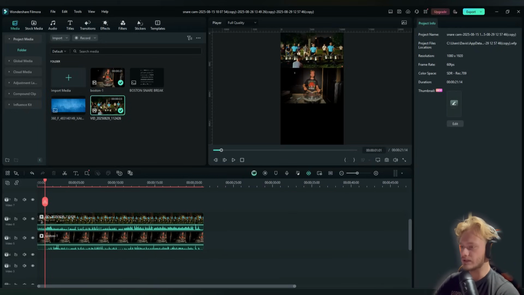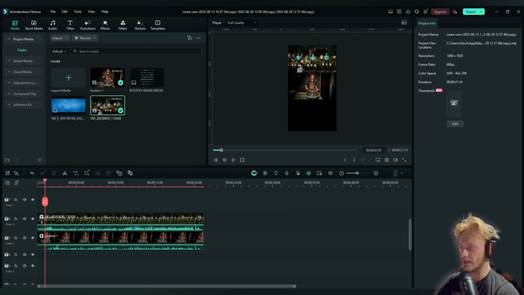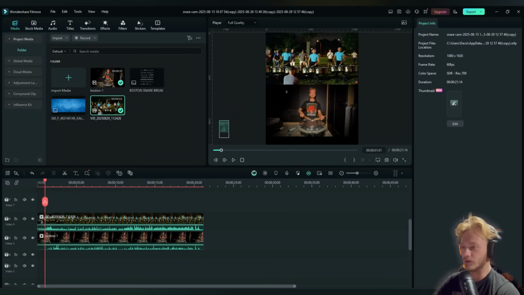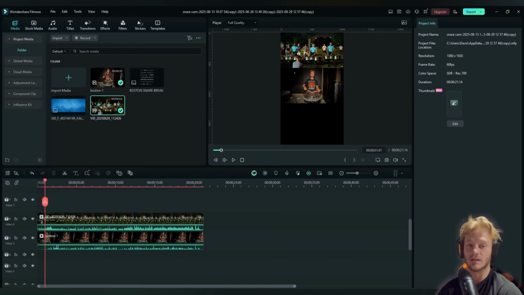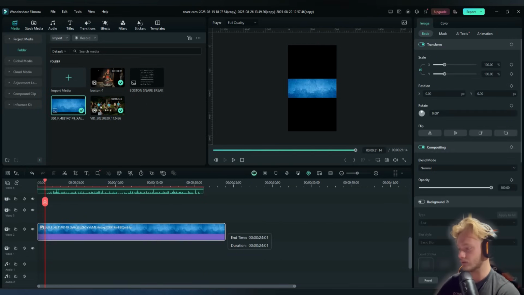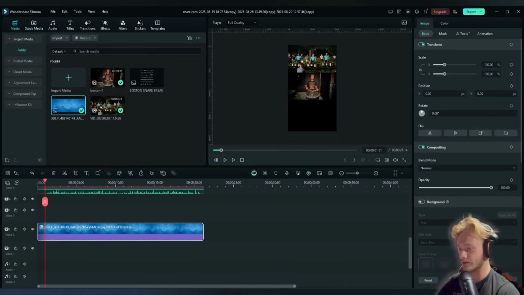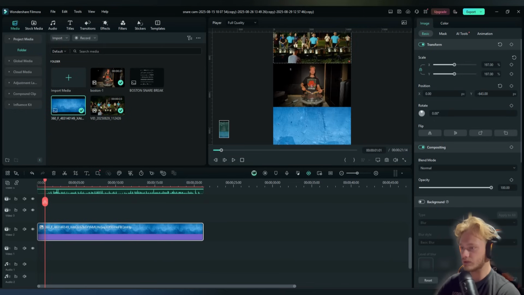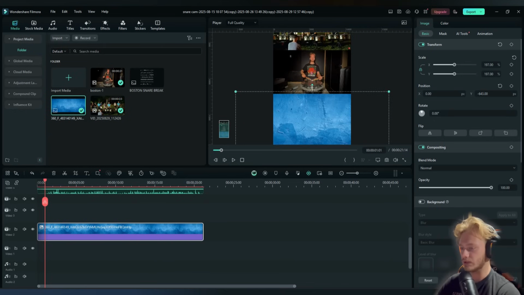So the next thing I do is I set up the layout that I want. So I typically find a background that I like to use for the video, like the background that is behind my sheet music. For this video, I'm just going to use a simple blue background, and I just go to Google and look up simple blue background or abstract blue background or some sort of blue wallpaper, you know what I mean? And I'm using blue just because their uniforms are blue, so it kind of looks good.